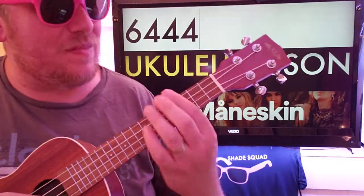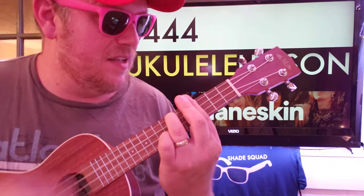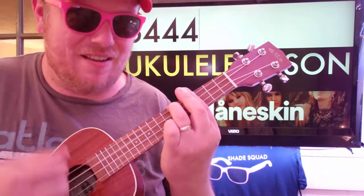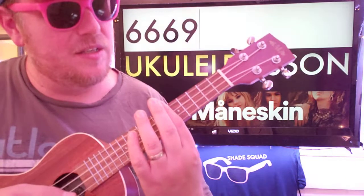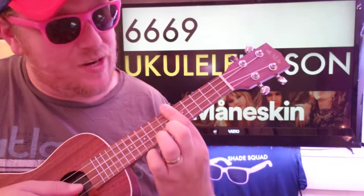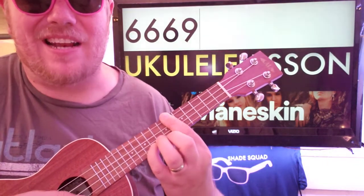Here we go. So the first chord is 6-4-4-4, which I believe is a C sharp minor. So you're gonna go down down down down down down, and then the next one is 6-6-6-9. So you go up two frets here and then put your finger. And if you want to do the bend, you'll have to go 6-6-6-7 to 9, and then do a bend on the 9.